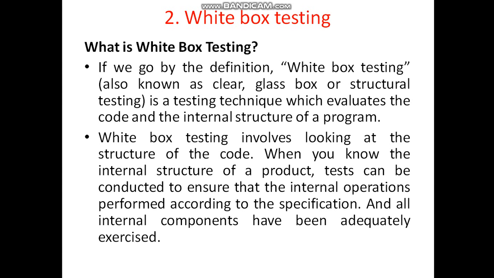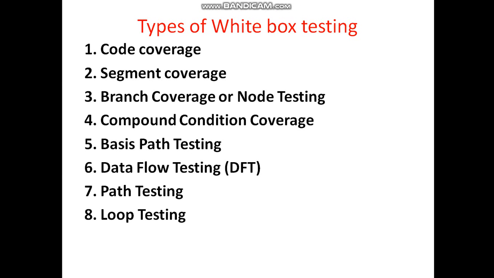Then white box testing, the name itself gives us an idea. It is clear testing; we can also call it glass testing or structural testing. The requirement for white box testing is that we must have the complete code with us, and based on that code we can perform the software testing. So code coverage, segment coverage, branch coverage, data flow testing, path coverage, loop coverage, all these parameters. Whatever we have written in the code, we test whether that particular statement is executed and what sort of error will come. Even if your program seems error free, through the white box testing approach we can find the bug in it.